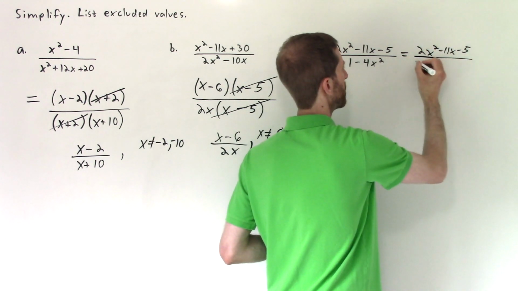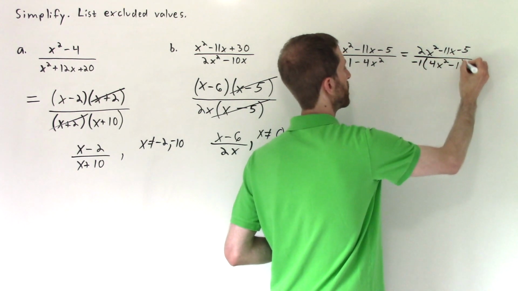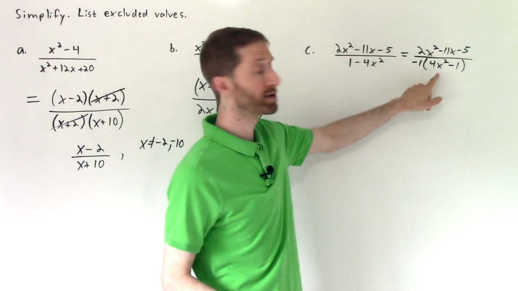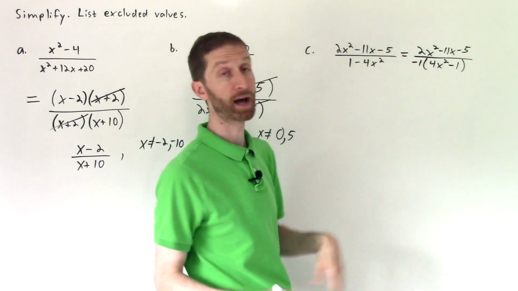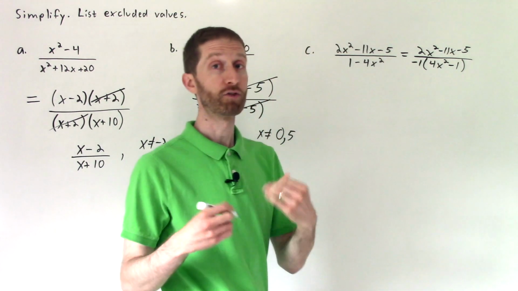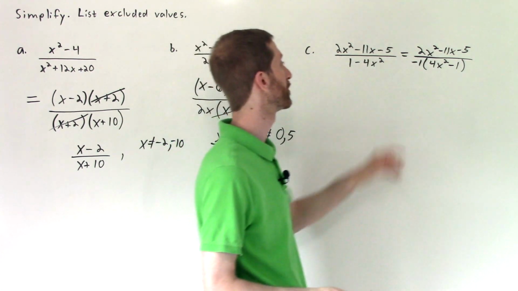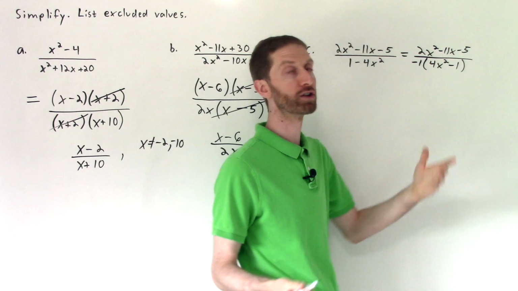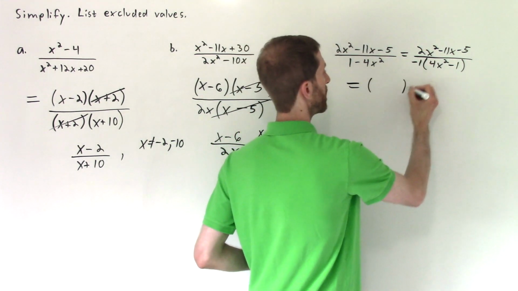And now the denominator, I'm going to factor -1 out of it, and that gives me 4x squared minus 1. It flips the signs because -1 times 4x squared is -4x squared, and -1 times -1 is +1. Now I go about factoring as normal. And again, if you're having trouble with factoring, go back and watch my videos in chapter 9 on how to factor things of the form where a is greater than 1. It's a little nastier. Okay, so now the factors in the numerator, let's see.